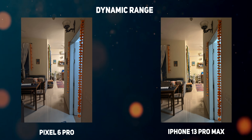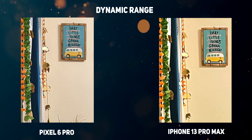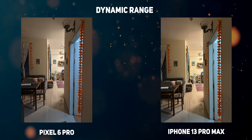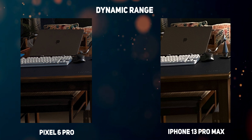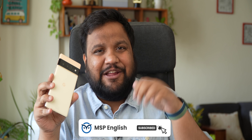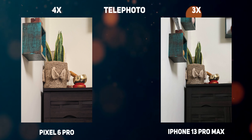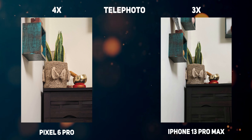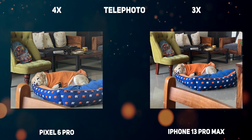On the topic of cameras, the primary camera does offer sharper textures and fantastic dynamic range. But the iPhone 13 Pro Max is no slouch, and there are many scenes where I prefer the iPhone's contrasty look. The Pixel 6 Pro's ability to bring out details from the shadows does work in certain scenes. The new 4x telephoto is a fantastic zoom camera and it is better than the iPhone 13 Pro Max's 3x telephoto — you get a closer punch in, sharper textures, better depth, and an overall natural look as opposed to the artificial look of the iPhone 13 Pro Max.